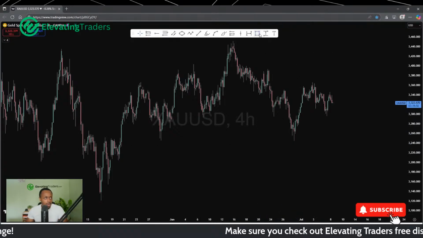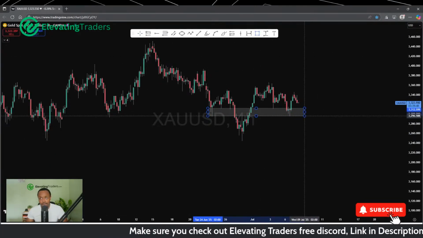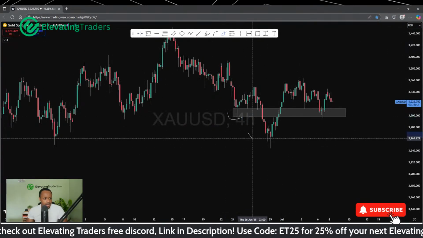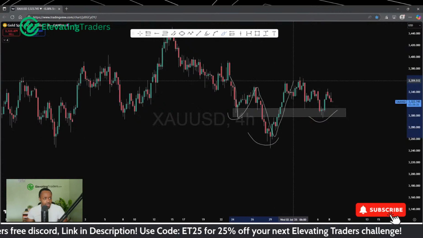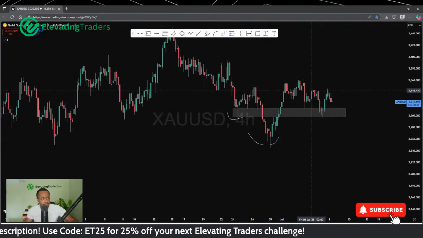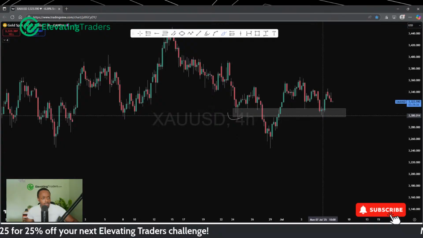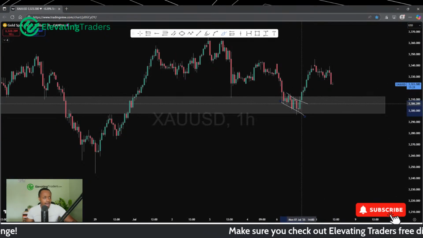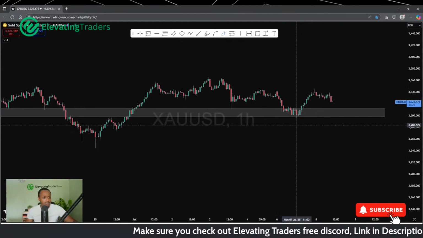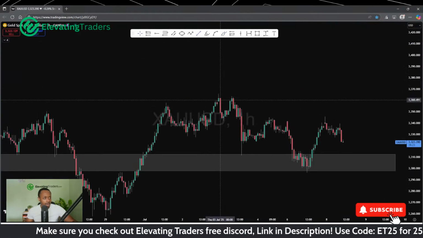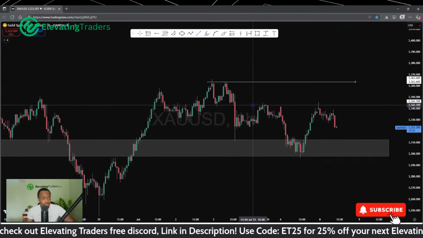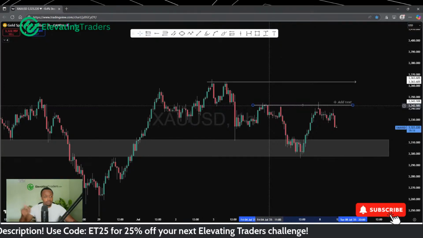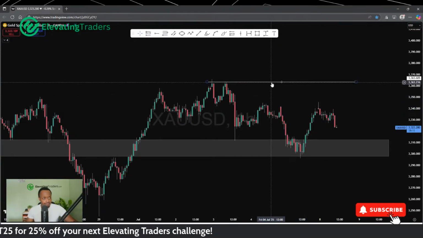I did talk about some buying opportunities on the lower time frames in this area here yesterday. I say that's a smart place to look for a buy. Somewhat of an inverse head and shoulder, left shoulder, head, right shoulder. There's your inverse head and shoulder pattern. So I talked about some buys here. We did see some nice wicks there on the 4 hour. Nice shift of momentum there outside of this channel on the hourly chart. And we did see a very nice rally. I did speak about maybe targets pushing back into the high here. Haven't quite seen that. We've only come back into this level, but that would have been a smart place to book some partials, or at least remove risk, go to break even.